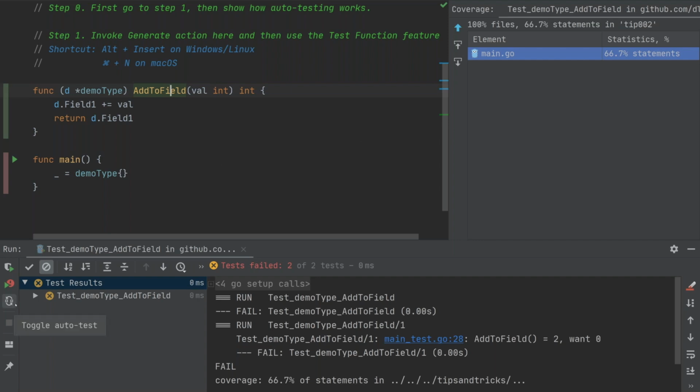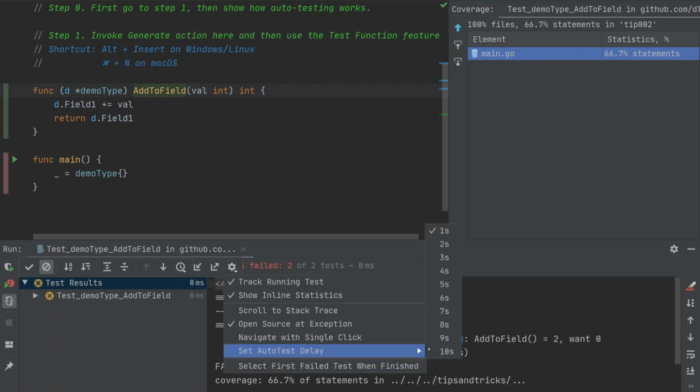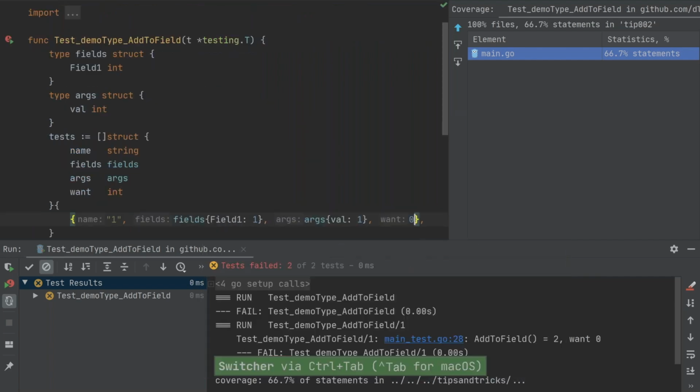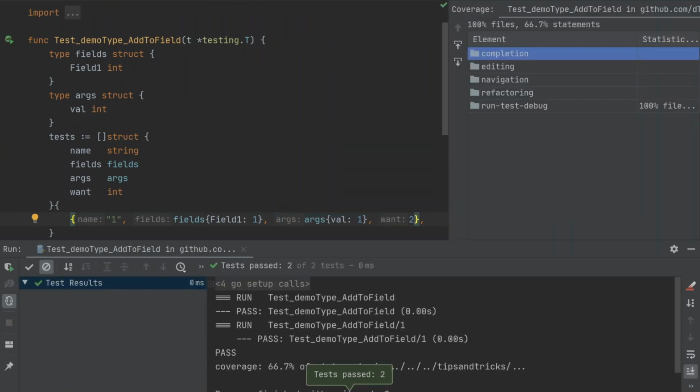Well, I can say toggle auto test here. And then under settings, I can say the auto test should be delayed for 1 second, meaning that after 1 second, everything will be saved and tests will run again. So let's change this one to 2. Wait a second and let the Gopher run the tests again.